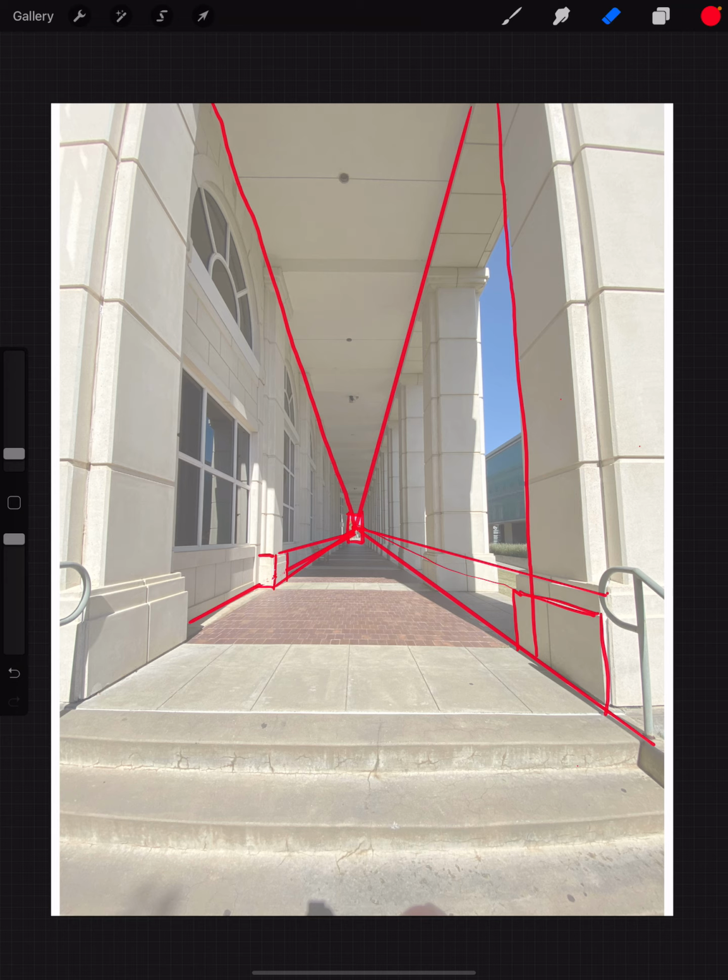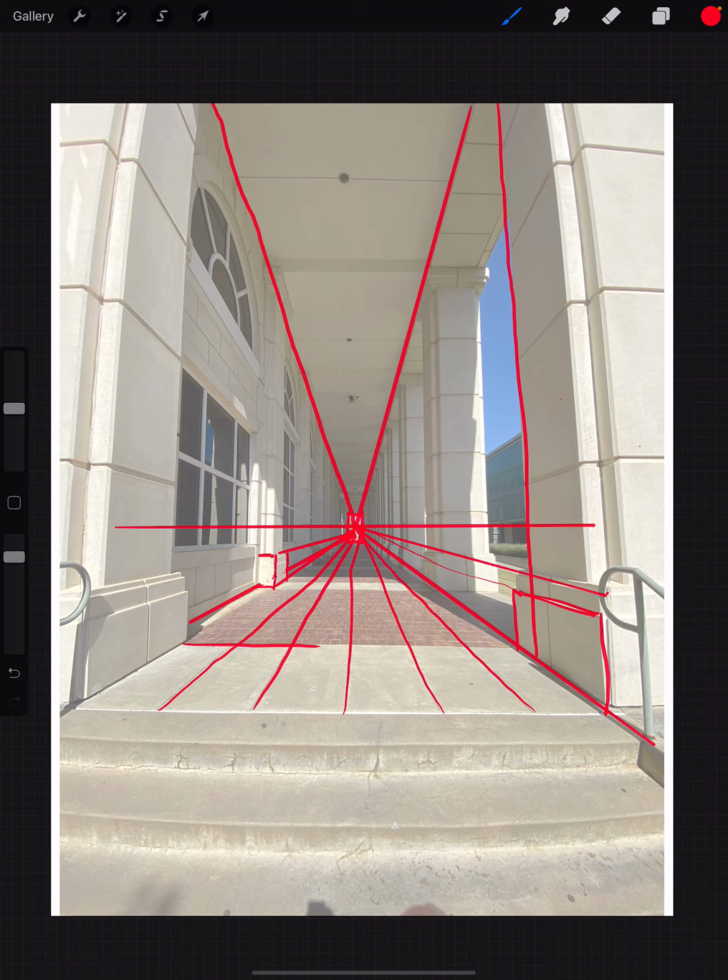Also, one other thing I'd like to mention, because I think everybody has a really pretty good start. If you have your vanishing point and your horizon line, of course, your horizon line is going to be right here, going through that vanishing point. The bottom and the top, you get to see roughly the same amount of. And if you're drawing these bricks in, or the pieces of the floor, you can see them. If you look right at this photo, they follow right back to that vanishing point. Some of my lines are straight, some of them are not, but all of them go back to the vanishing point.